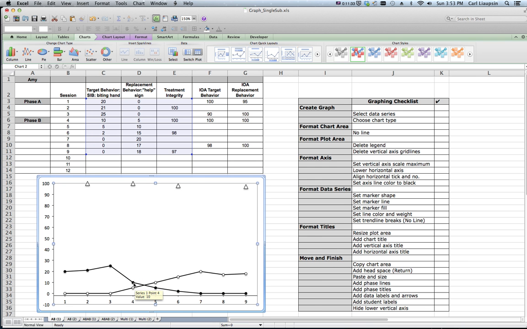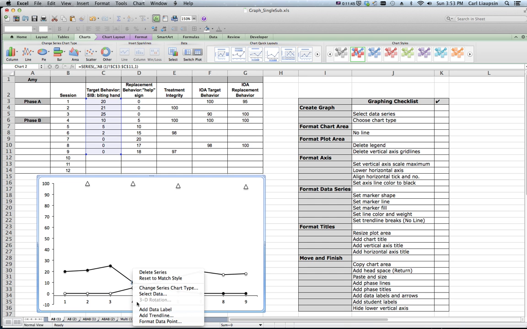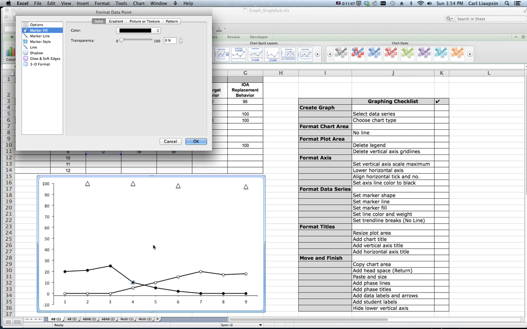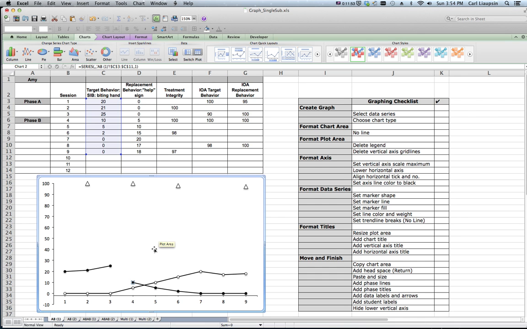When you do that, you click on the 4th point once, you click on it one more time until it's highlighted alone, and then you right click it and say that you want to format that data point. Click on the line and say no line. You see how it just goes away? These would be funky things we would do in terms of arranging the data so that it would do that naturally, but you can remove the line this way.